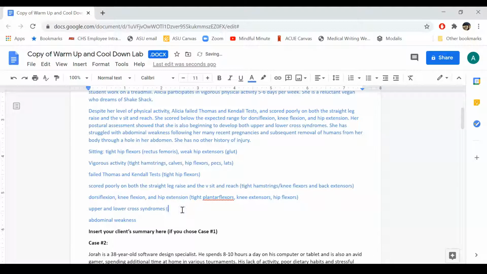Upper cross syndrome, I know that I've got shortened pecs, neck extensors, upper traps, and then lower would be shortened hip flexors, back extensors.